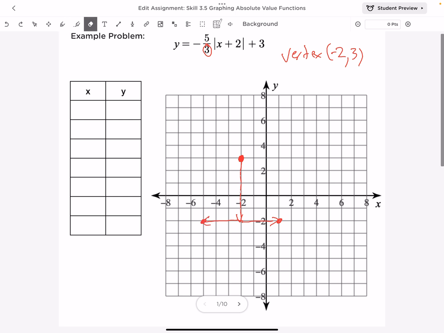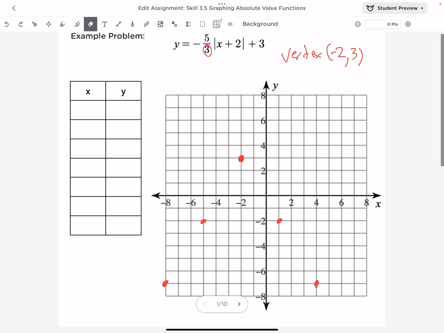You'll notice this is a symmetrical graph. When I plot the points and remove all the arrows, we'll see that those 2 points are on the same level. And that will continue. From here, I'll continue this pattern where I'll go down 1, 2, 3, 4, 5, and then right 1, 2, 3, and plot another point. And then here, I'll go down 1, 2, 3, 4, 5, and then left 1, 2, 3, and plot a point. We could keep going, but we run out of room.